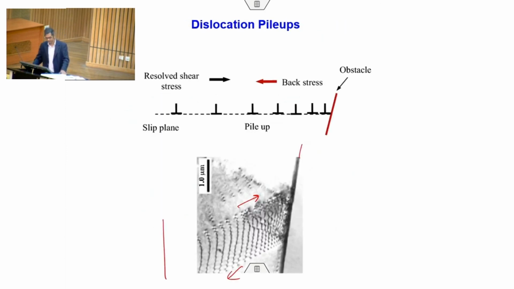Now, if you go back here, that is what you see. The dislocations are maintained at a distance in the pile up and create a back stress on the grain boundary, and if this back stress reaches more than a critical stress, this can lead to dislocation motion in the other grain. Once we are successful in doing that, plastic deformation starts in the other grain and follows on to subsequent grains, correct. So the pile up that happened because of this grain boundary is the reason for strengthening, correct. That is the main reason for strengthening.